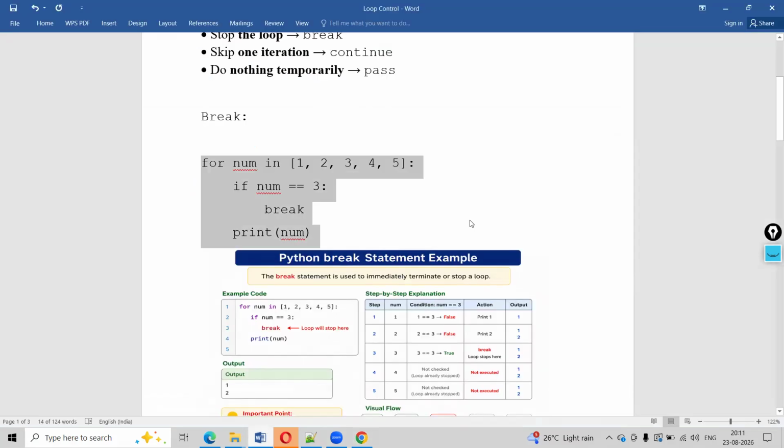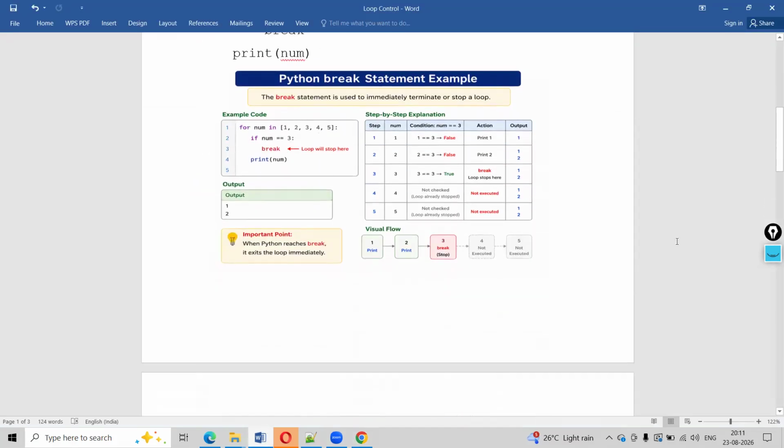Here I will explain with a small image. Whenever control enters into break, the loop will stop here. It does not execute 4 and 5, not even 3. First condition, 1 equal to 3, false, it will print.